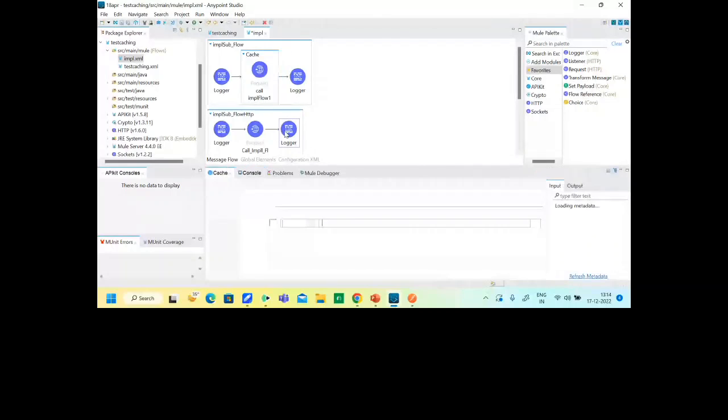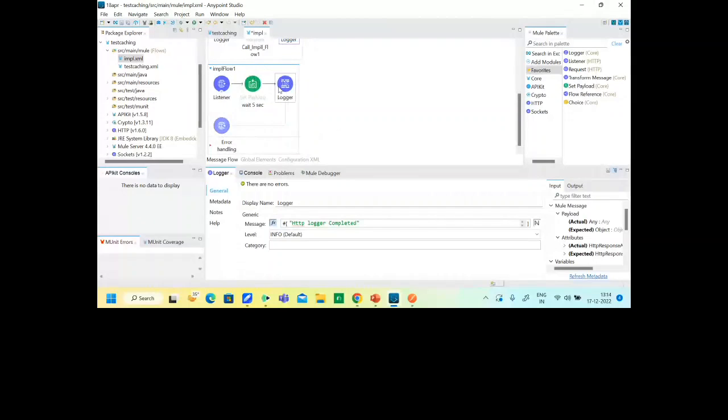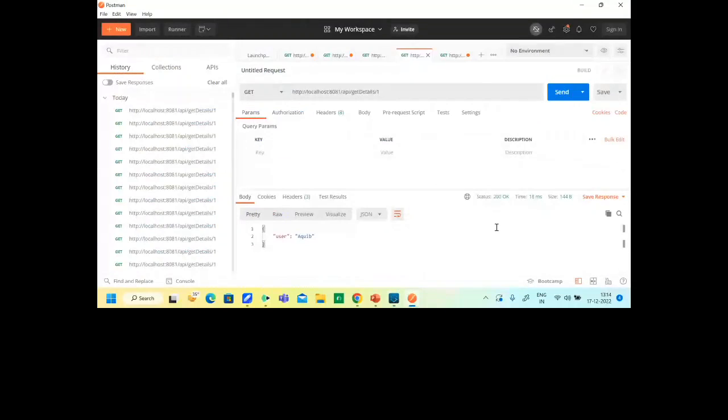So the final requester log is not printed, because the call is not coming here. Whatever response you are seeing, it is getting the cached response and printing this logger. So this subflow is not being called at all because we have cached the response, and you are seeing the speed, right?